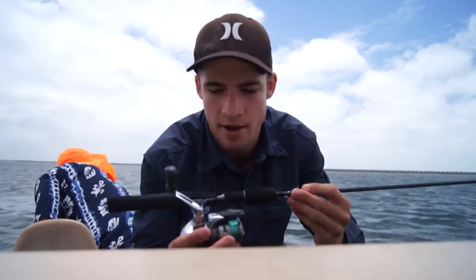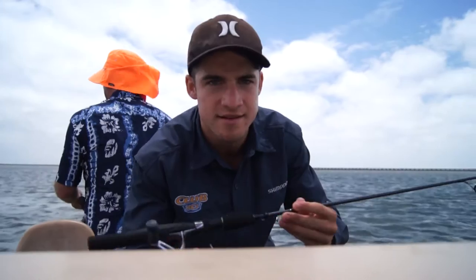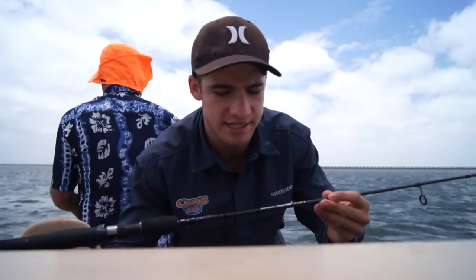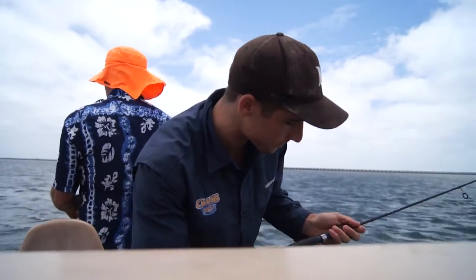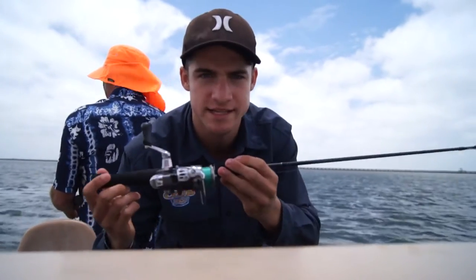It's got a Shimano reel on it, 1000. And we got the old Shakespeare slingshot rod. Oh, getting a nibble. And a really nice rod I got for Chrissy, so thanks to my parents.